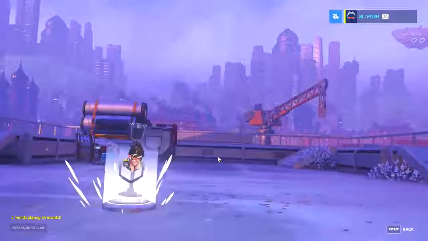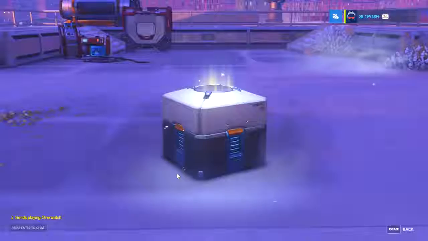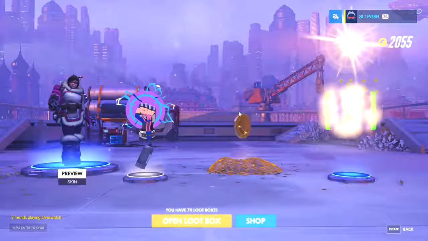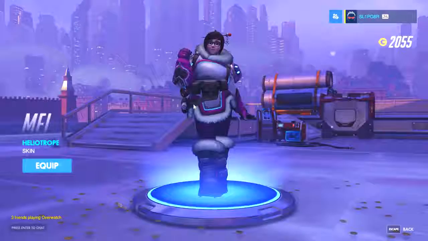Two rares. Currency, dupe voice line, player icon, and a new voice line for Soldier 76. Old soldiers never die. Ever, ever. And they don't fade away. Two rares and an epic. So it's epic currency, dupe player icon, new spray for Zarya, and a new skin for Mei, Heliotrope.